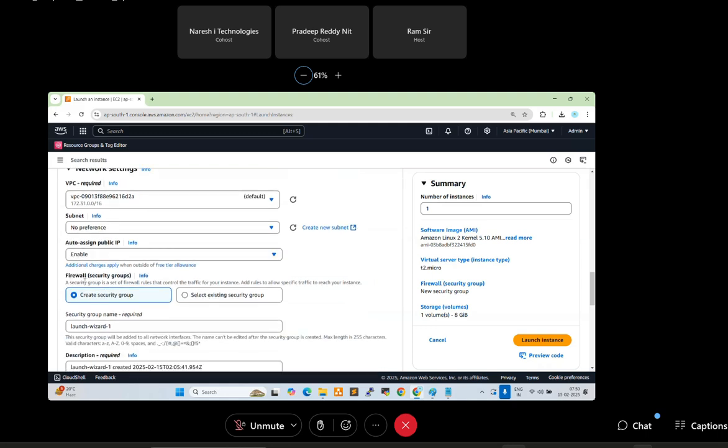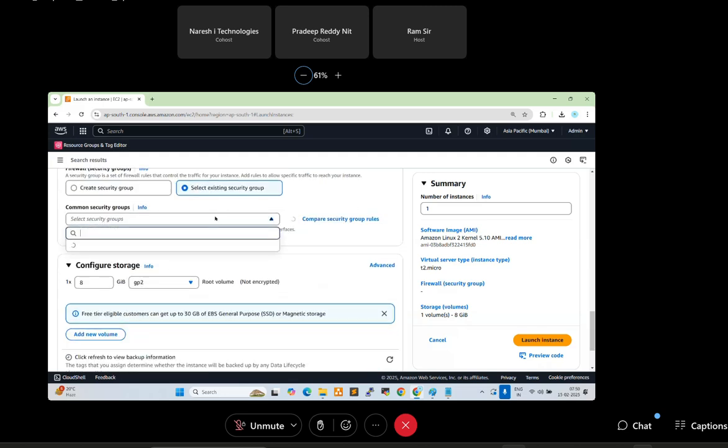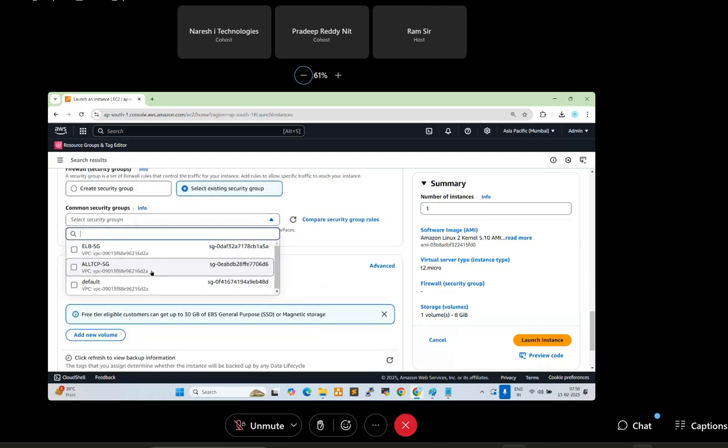Next one, firewall. What is a firewall? We discussed already: a network security device. Firewall is also called a security group here. Without a firewall also, we cannot connect to the cloud server. If you want to select any existing security groups, we have existing security groups available. But now I want to create a new one.